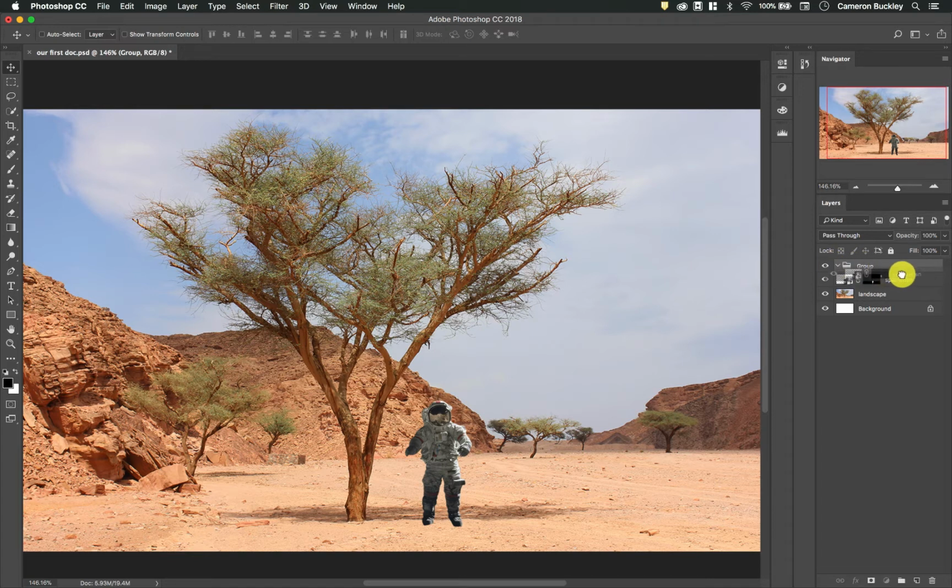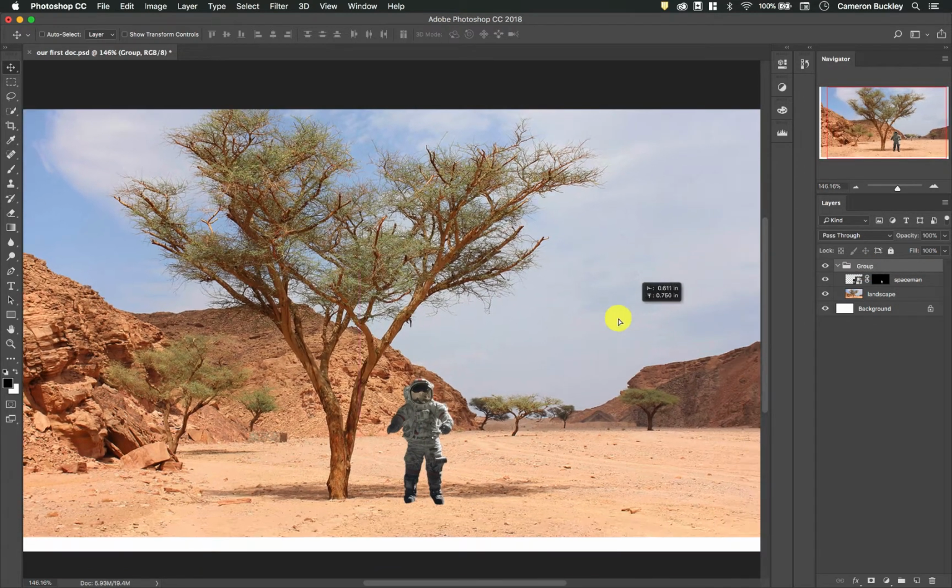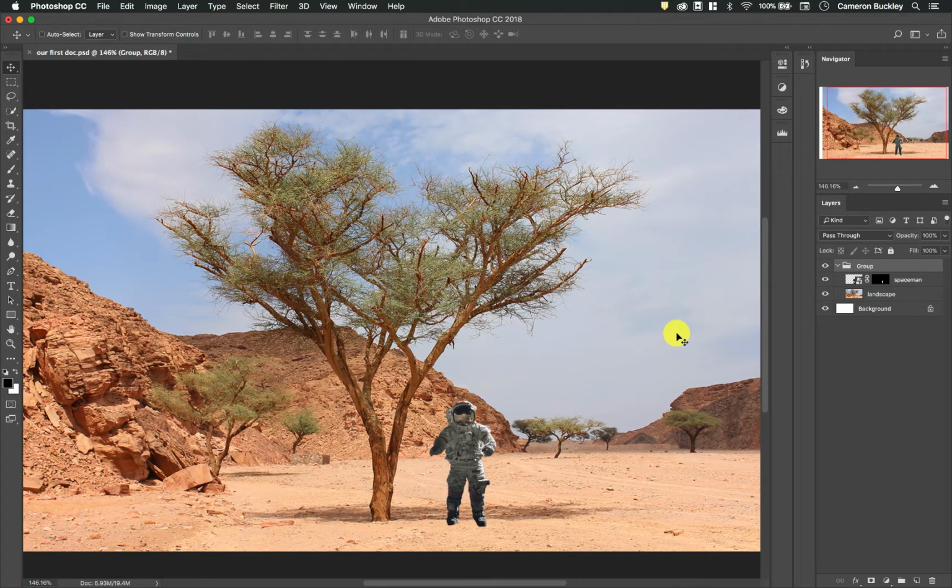I can drag layers into a group. I need to reorder those. Notice that they're slightly tabbed in now, so my background is not in the group. These two are in the group, and they stick together. What this means is I can now select this group layer, and it'll move everything in the group at once.